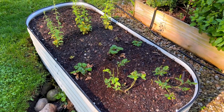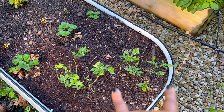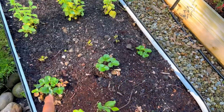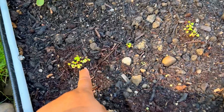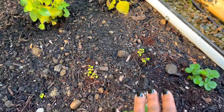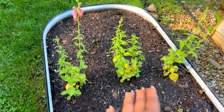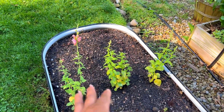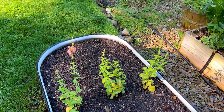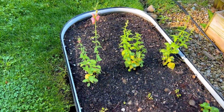This is the 7-year-old's garden bed, and we bought her 2 dwarf blueberry bushes. I got her some strawberry plants on clearance. These are strawberries that she and I sowed from seed together a couple months ago, and this is how far they are. And then she wanted some snapdragons in her bed, so we put a few in. I'm actually probably going to add a few more snapdragons because I need to pop them in some places. They're still in nursery pots over there, and they need to get in the ground.